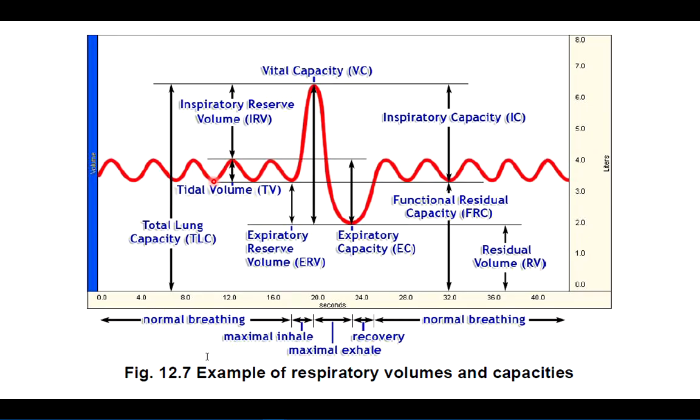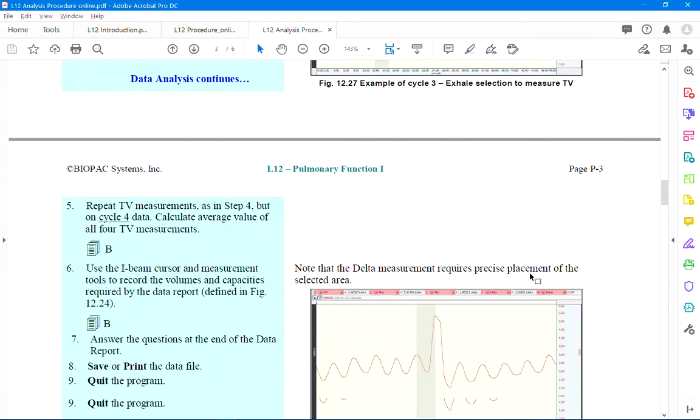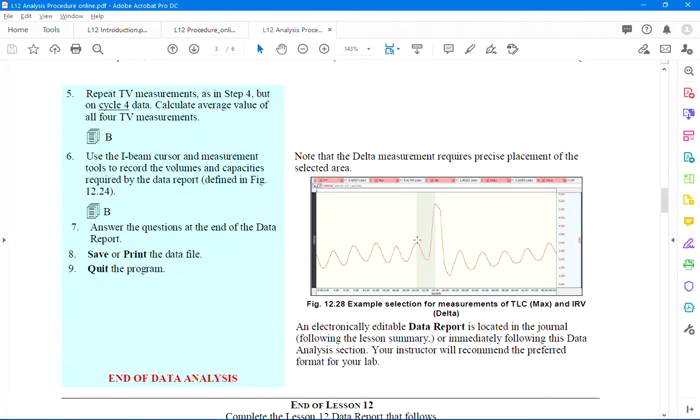Now from that previous example where we measured 4 different inhale, exhale, you notice that all of those were slightly different. So all of those would have slightly different values in reality if we were to measure the inspiratory reserve from each of those. But for the purpose of our lab today, we're going to analyze inspiratory reserve using the peak that's closest to the maximal inhale. So that would be our 5th peak. So if you measure from here to here, you'll notice that this would be our inspiratory reserve.